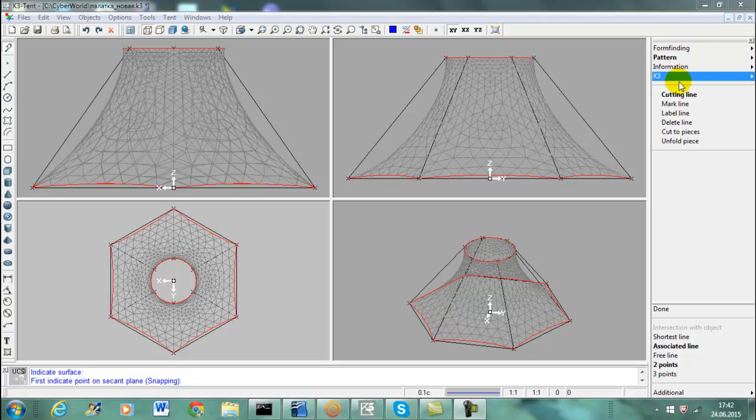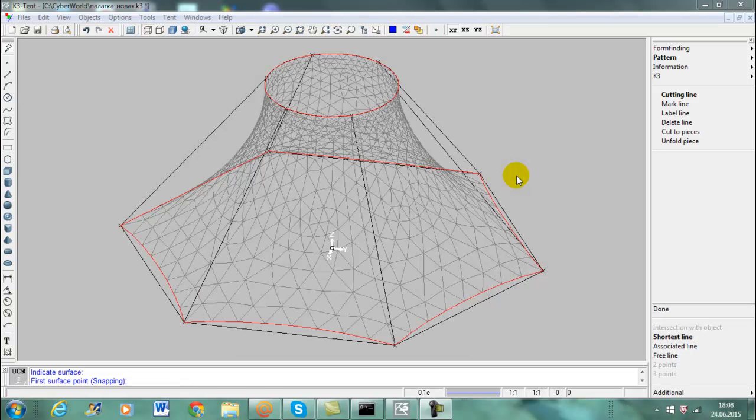There are several functions in this group. Using the cut line function, we can draw the lines of future subdivision. These lines will be associated with the future seams. We can draw the line as a shortest path between 2 points. Points must belong to the surface lines.